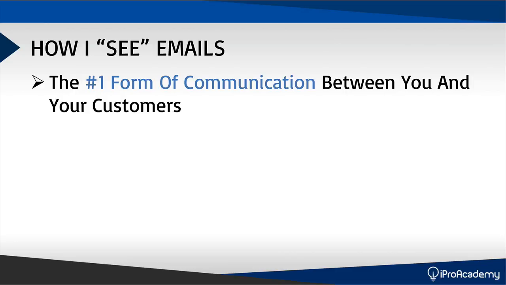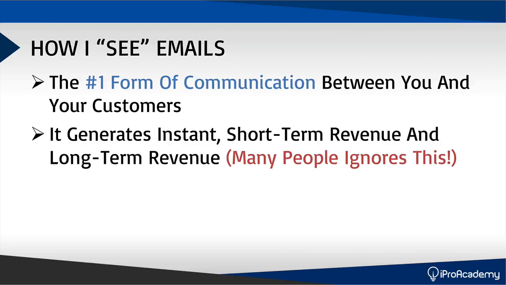But when it comes to an online business, obviously people feel a little bit awkward if you just randomly call them because they expect that everything is online. So the number one way for you to really communicate with your customers is really emails. So that's why emails is the number one asset to any online business. Now, emails also generates instant short-term revenue and also long-term revenue.